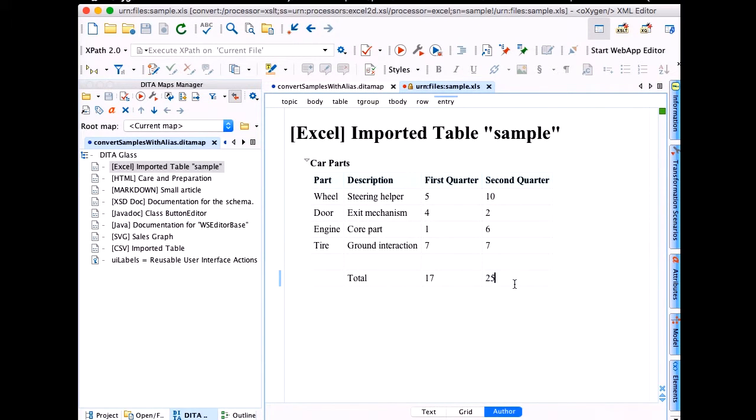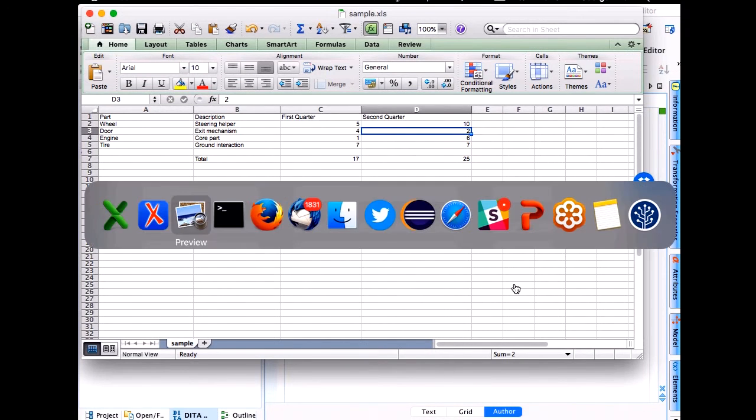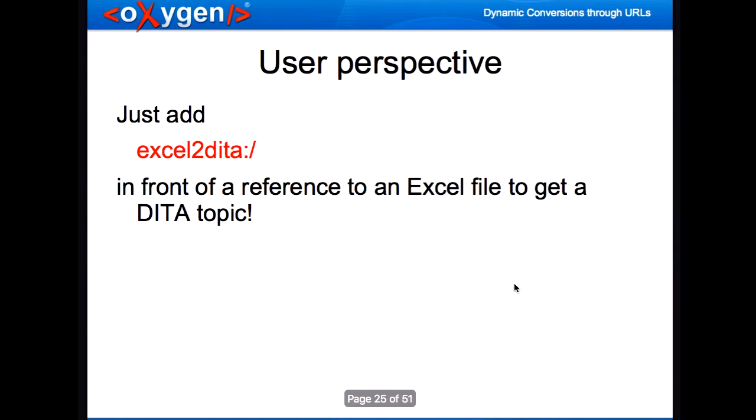Okay, and this is not limited to data or DocBook or anything. It's from one format to another. So just to understand from the end user perspective, things are quite simple.